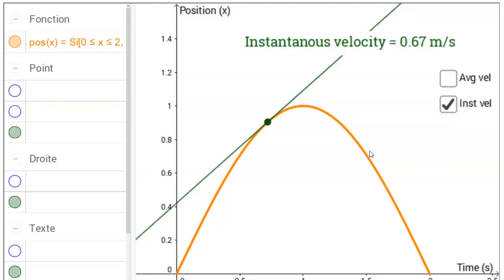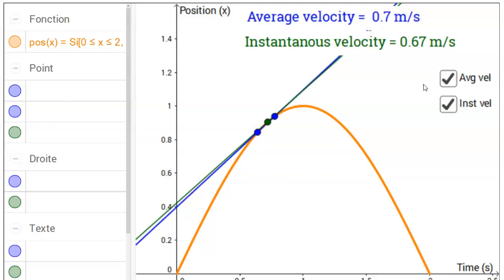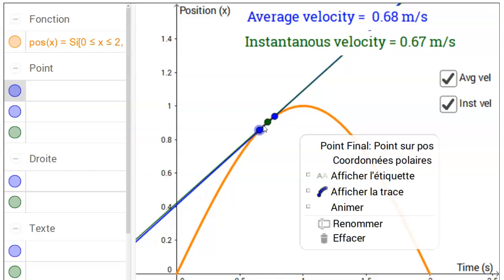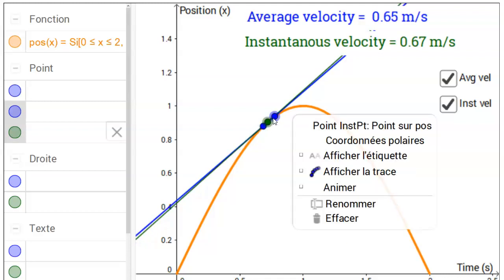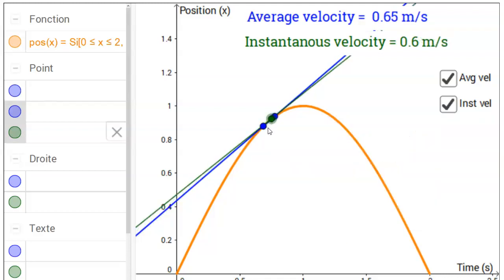And this is the green line here. So you see that this green line is something called a tangent line. A tangent line is a line that is matching the curve at the given point so that it's barely touching it without crossing it in that region. So it's the same as what we would get for the average if we get our points closer and closer together. As the blue points get together, you see that they will eventually match the instantaneous velocity.